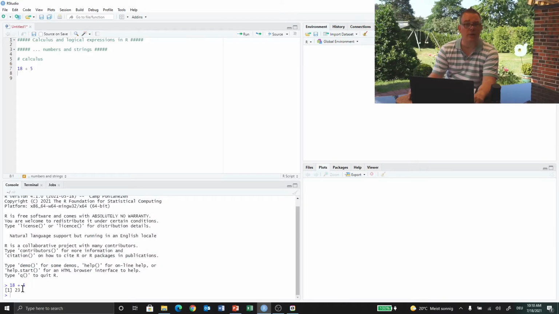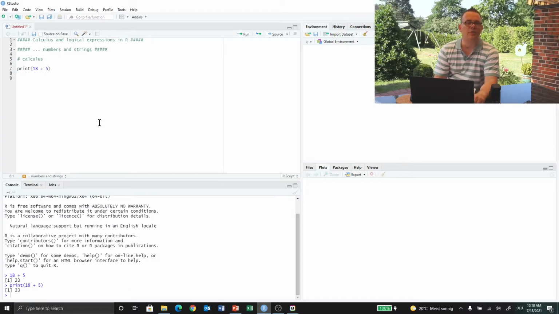It is 23. So, since we all know that it is good programming style to use the print command so that everyone knows this shall be printed out on the screen, we use the print command throughout this video. Well, that's adding, that's a sum of 18 and 5.